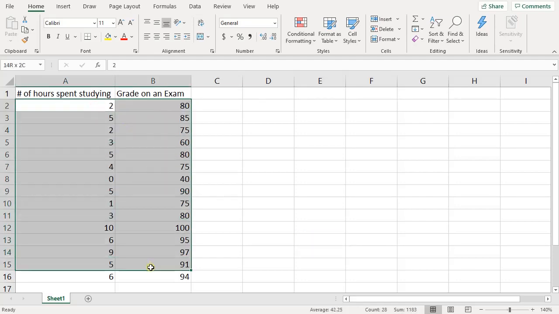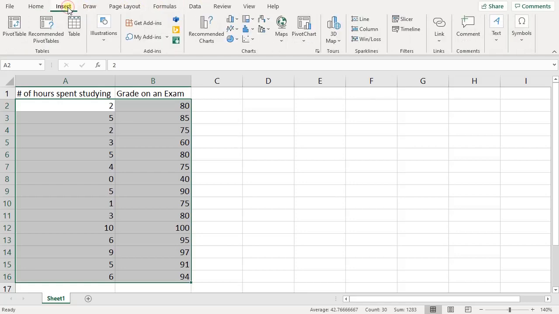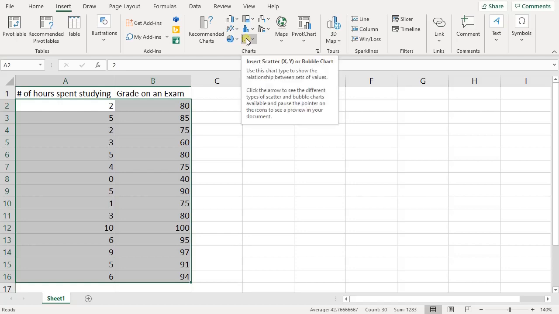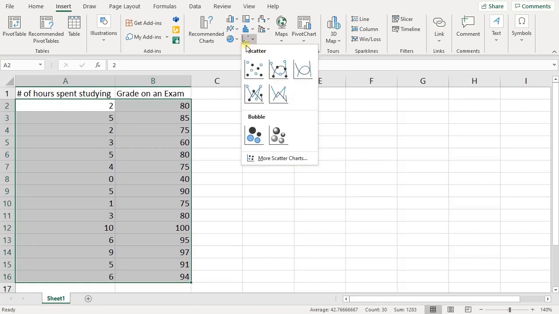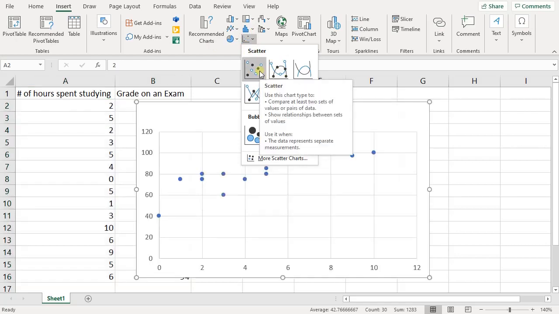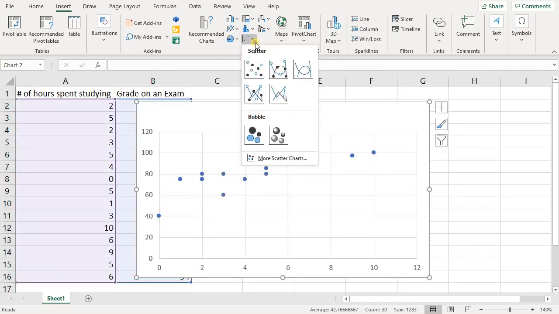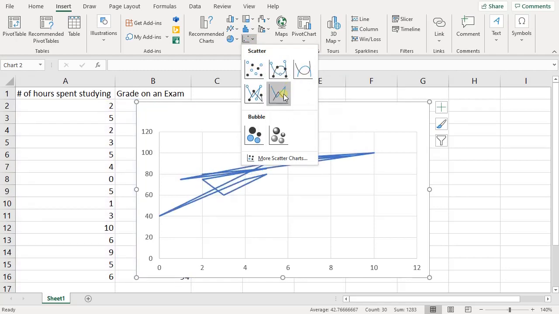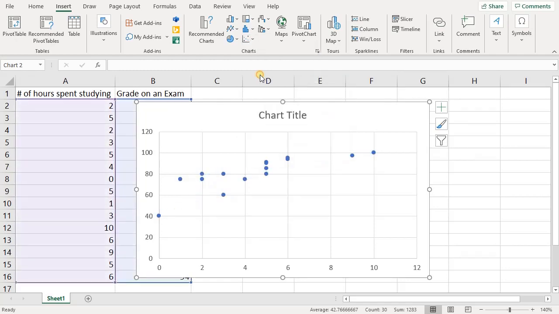So highlight your data. Okay, so I'm highlighting just the data here. I just pressed on my left click and held it until I highlighted all of my data, and then I let go. Okay, and then go up here to insert, and right here where you see charts, we want this little chart here. So I press on that, and then it gives me several scatter chart options. This is the one I want. Okay, so just the one without any lines. I don't want any of these lines. Okay, so just that guy.